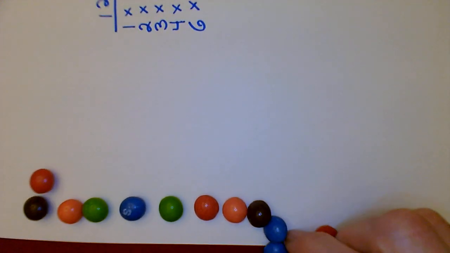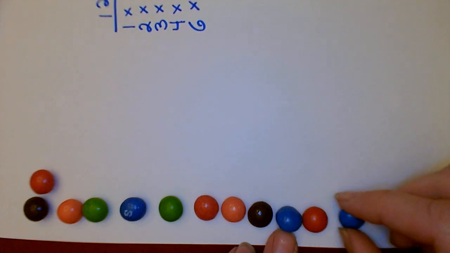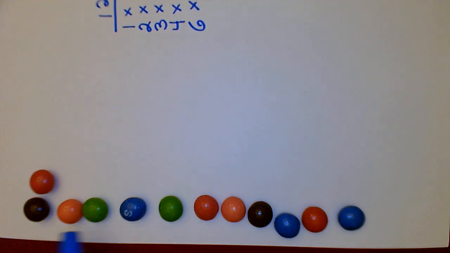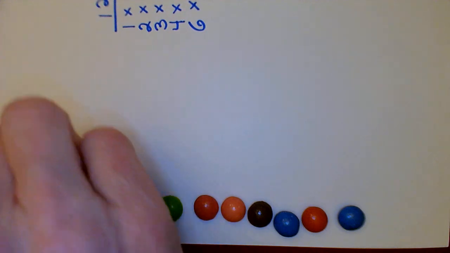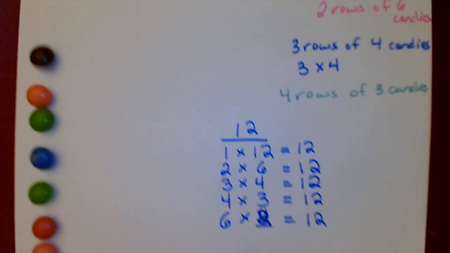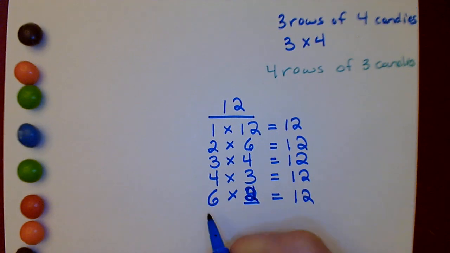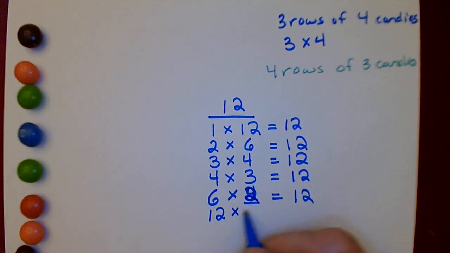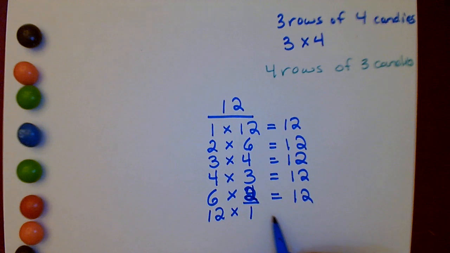All right, so this is 11, and 11 doesn't work because you can see all these columns, we're doing columns now, have 1, and that one has 2. But I could do 12 rows, each row having 1 candy, and that would definitely work. So I'm going to go ahead and write that. So I could do 12 rows of a single candy in each row because 12 times 1 equals 12. And those are all the possible ways that I could do 12 candies in rows.